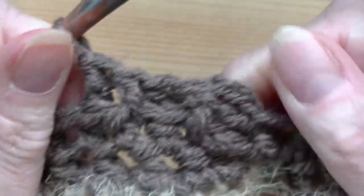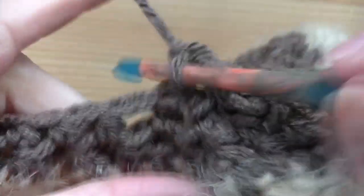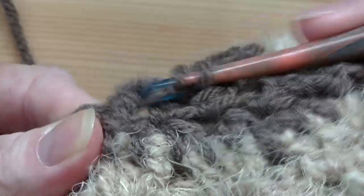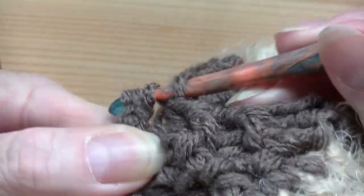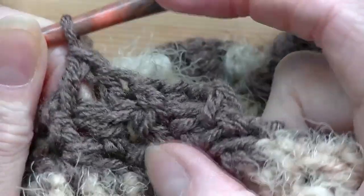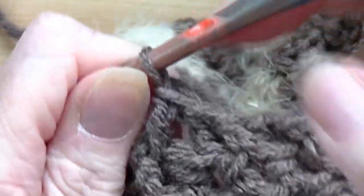Okay, so you're just going to keep going and doing that all the way around, and then you're going to slip stitch at the end. And then you're going to keep doing those rows of front post, back post, and you keep going until you get the length of the cuff that you want.